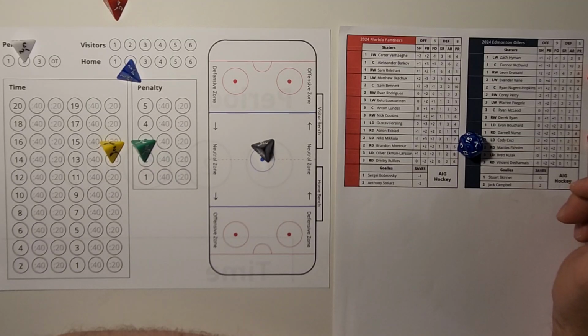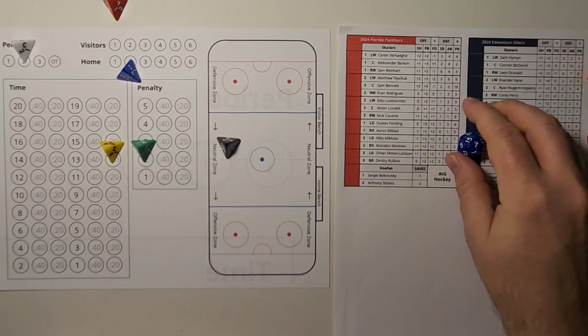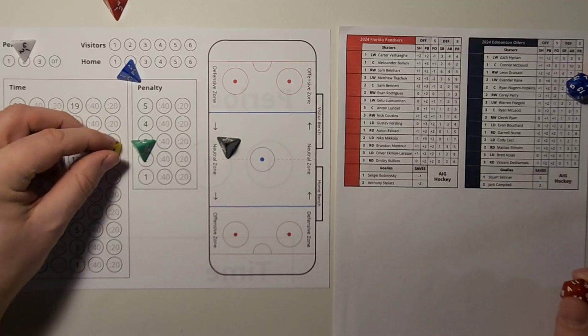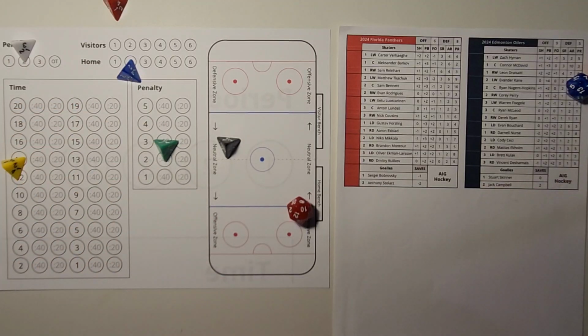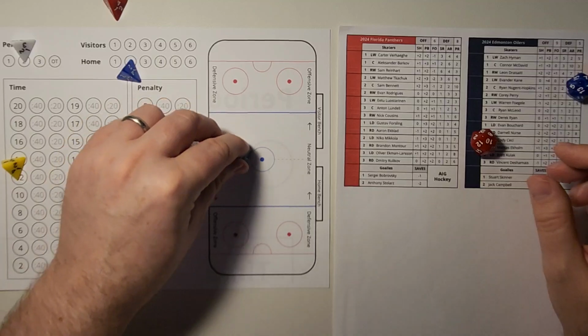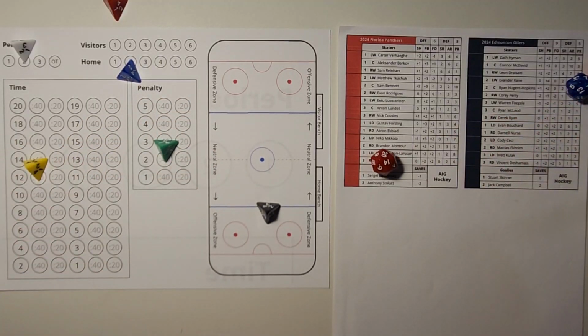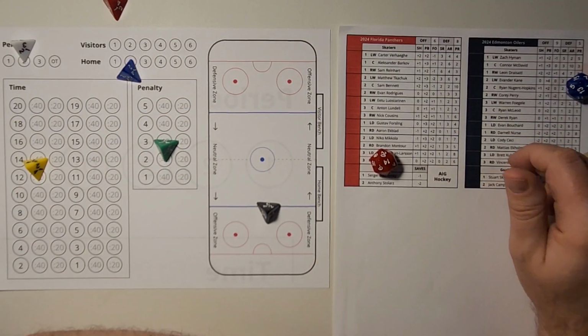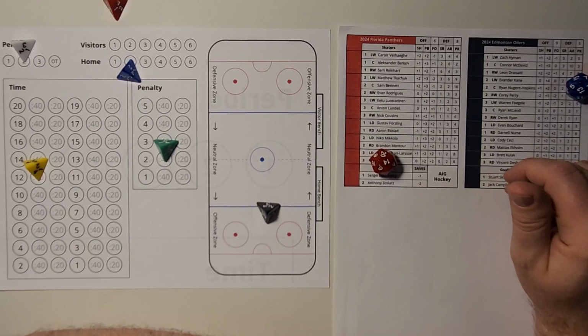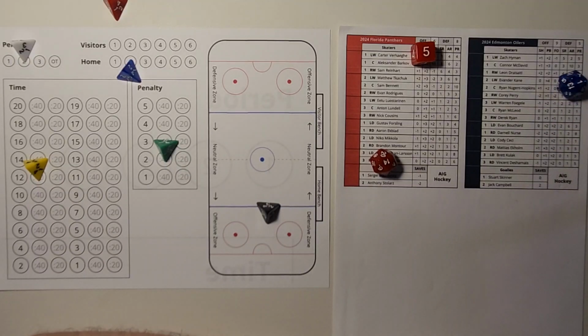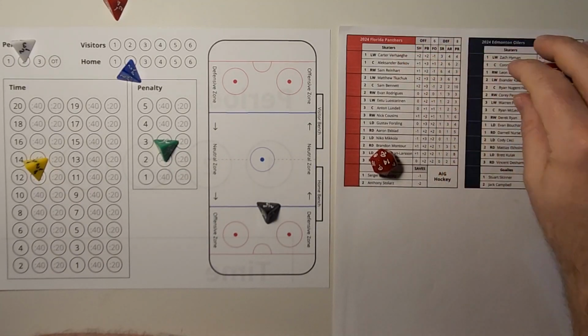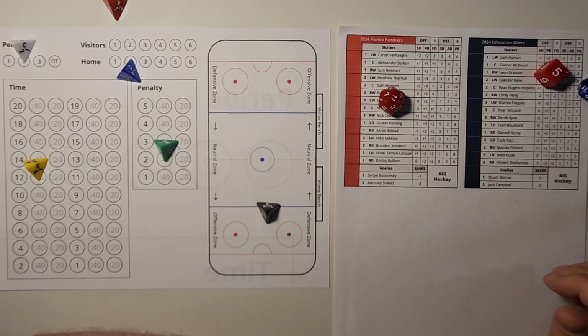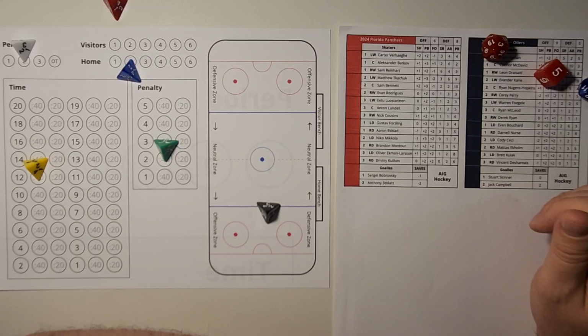A 7 is a neutral zone face-off win for the visiting team. So the Panthers come out with the puck. And they're in the neutral zone. That's going to be a good move set up into the offensive zone. 14. 14 is going to be a shot attempt from the face-off circle. That will come from the right winger, Reinhardt. He's a +1. A 17 becomes an 18. 18, whoo, save made, but a rebound attempt. And a 3 on the rebound is going to be a spectacular save.